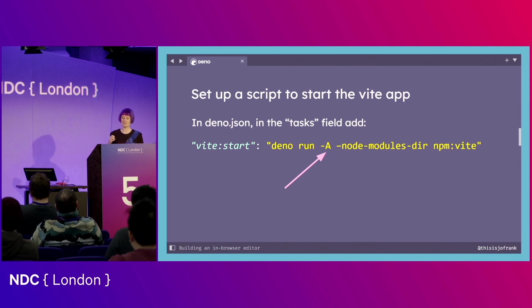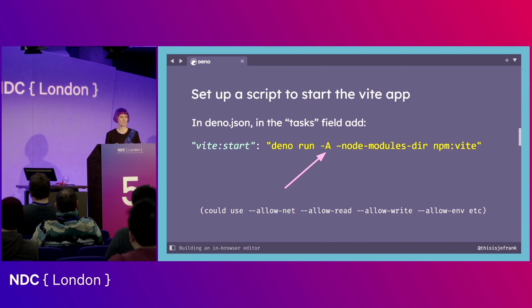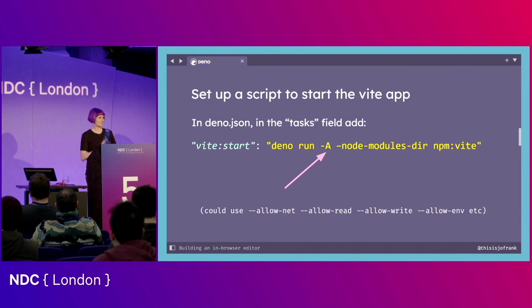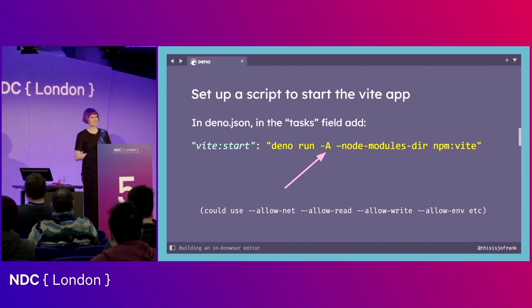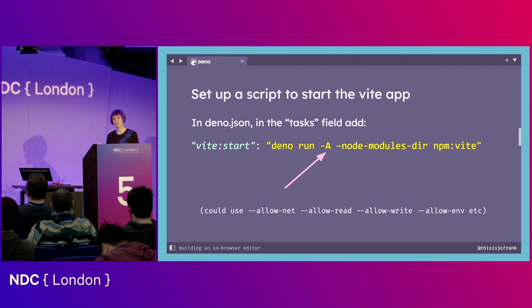So Deno has a whole load of permissions flags which allow you to specifically say, you can have environment access, you can have network access, you can have read or write access. It just keeps you a little bit safer, especially if you're using a third-party dependency that maybe you don't trust or you don't know exactly what it's doing.